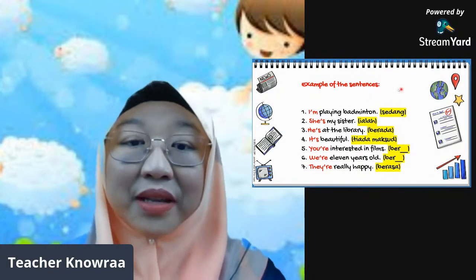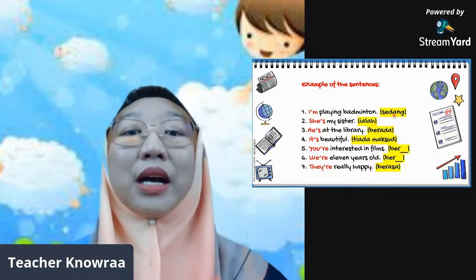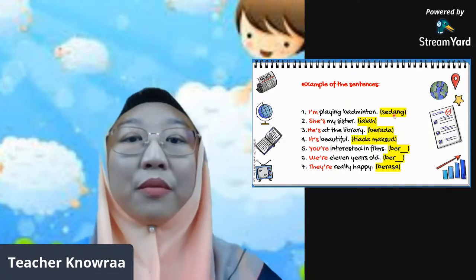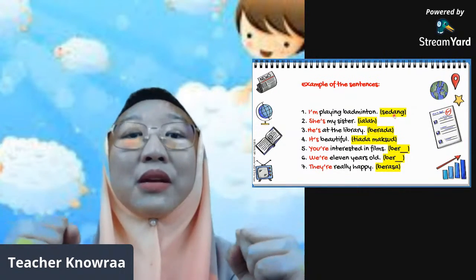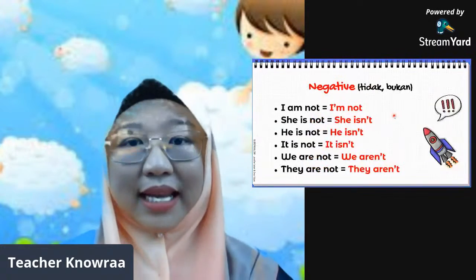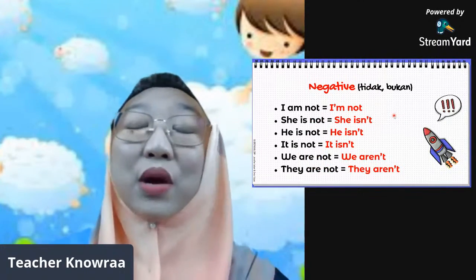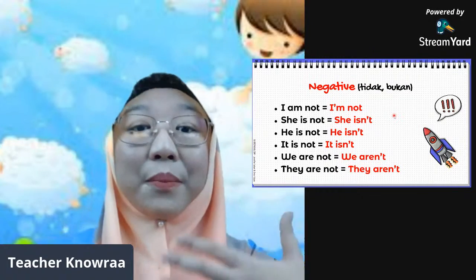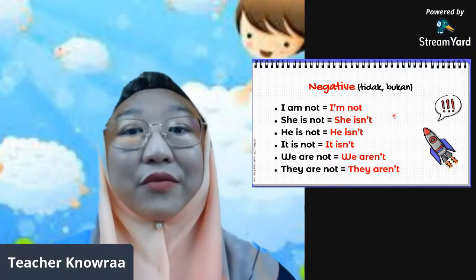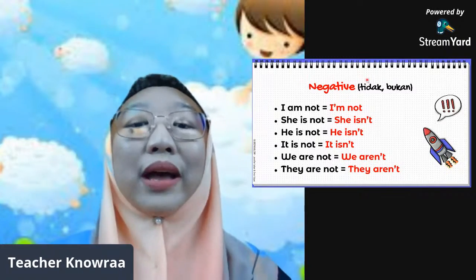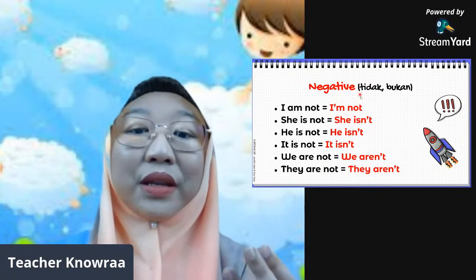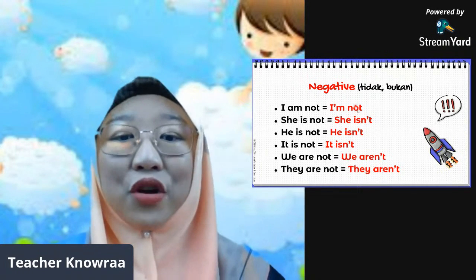So you can see here the example I give you. The words am, is and are have different meanings. Okay, you can write it using different meanings. Okay, what about negative? Okay, just now you have affirmative. Ayat penyata yang positif, yang betul. Okay, what about negative? Negative here means you add not. Awak tambah perkataan not. Itu maksud negatif. Just remember, negative, not.